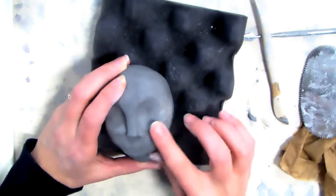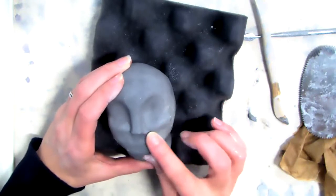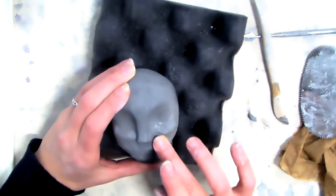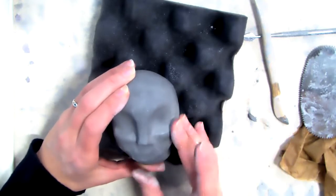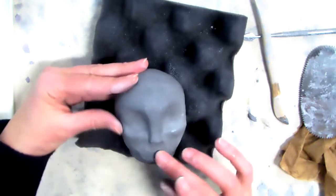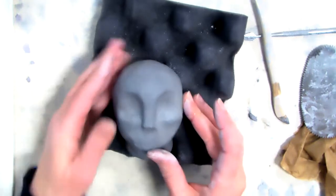And well, that's a bummer, because then your project dies. And we don't want our project to die. All right, so I can literally squish the clay around. We've got these nice dominant cheekbones now. We've got our little nose. I need to add some lips on.